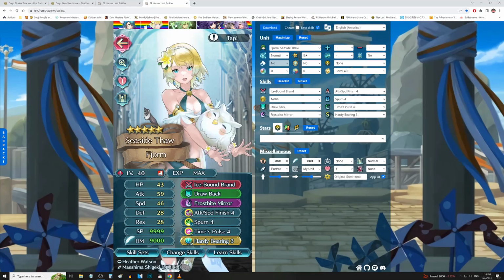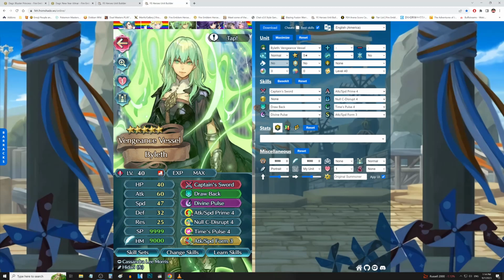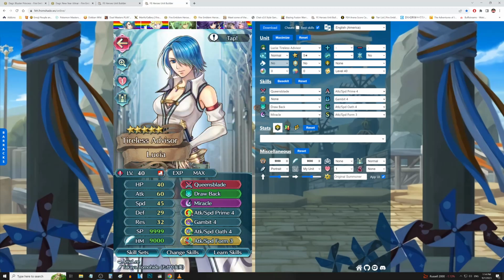So, of course, the 3 premier God Swords, I would say these are the standout ones. We've got Lucia here. Lucia just turns off all of the bullshit with her weapon, so it's very hard to break through her. She's a very strong frontliner.